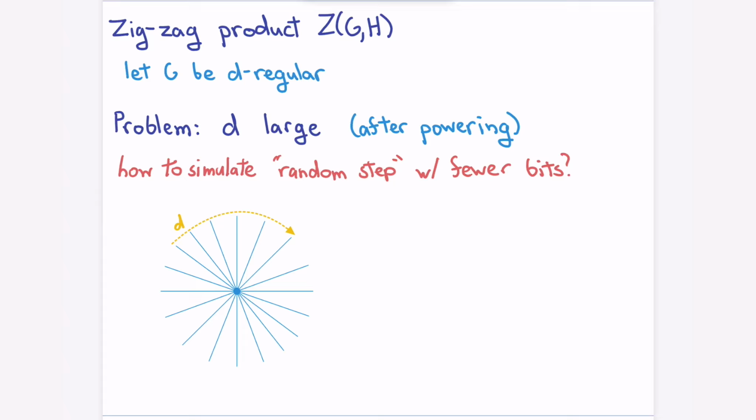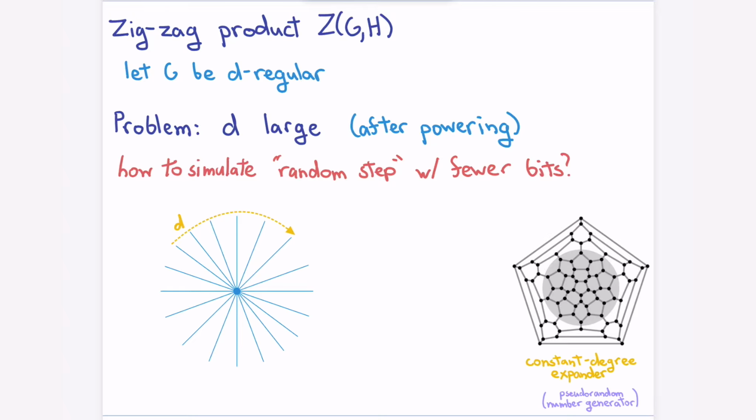Okay, any ideas? Yeah, no, we're not going to do hashing. Well, okay. What if you had access to some constant size, constant degree expander? Right, so a mathematician went off, made you a nice expander. He'll give you an expander of any degree you want and any size you want. Okay. So in particular, suppose I gave you a constant degree expander with exactly d vertices.